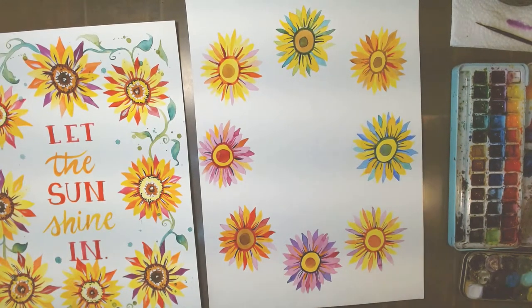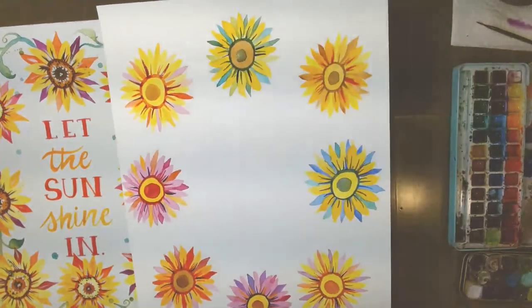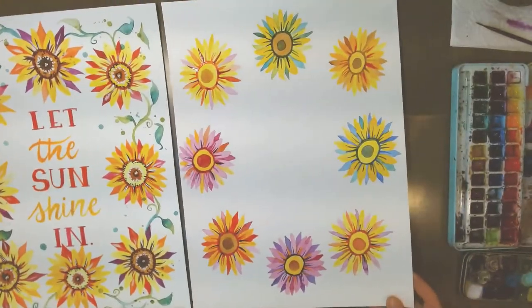I know I'm going to be still adding black, white, so I think that's a good amount for me for now. But you do you. Keep adding colors if you want.